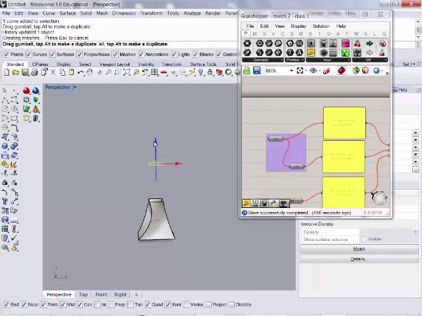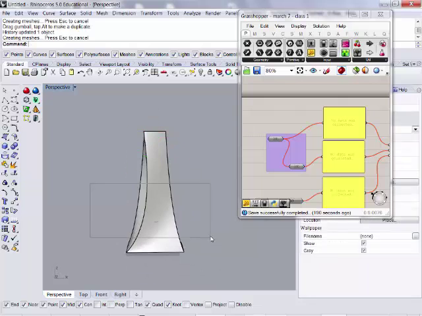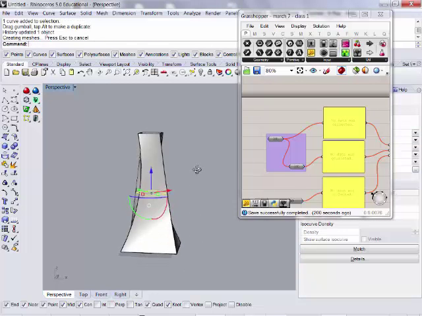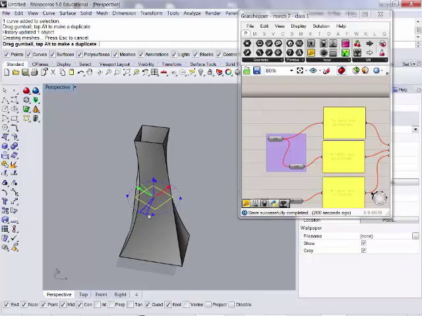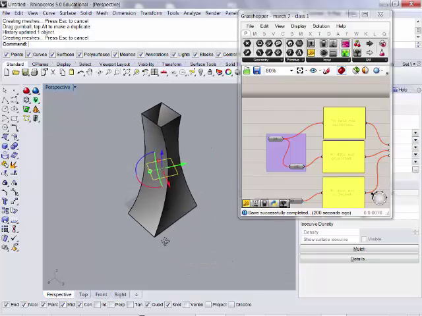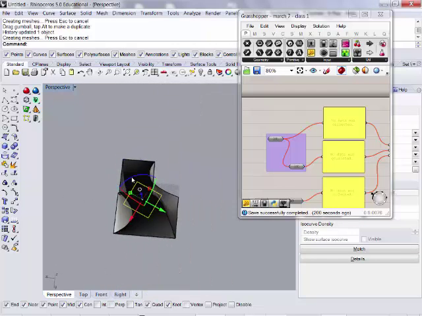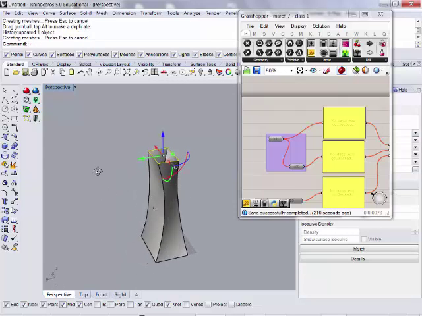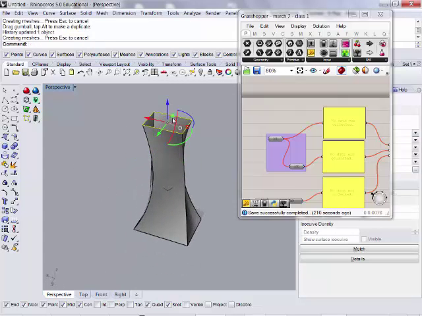The reason why I like working with record history sometimes is it's a more intuitive way to design, especially if you're making twisting towers. So in this case, what we have now is what you call a parametric model of this tower. It's parametric. Why? Because our parameters are the position and orientation of these rectangles.